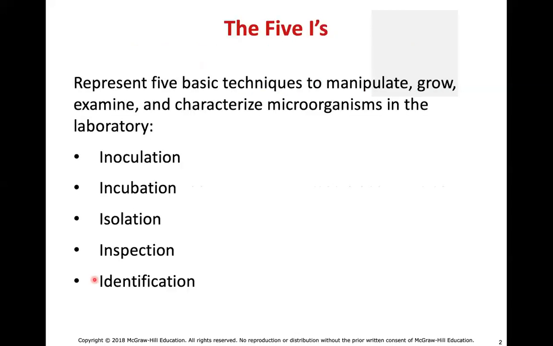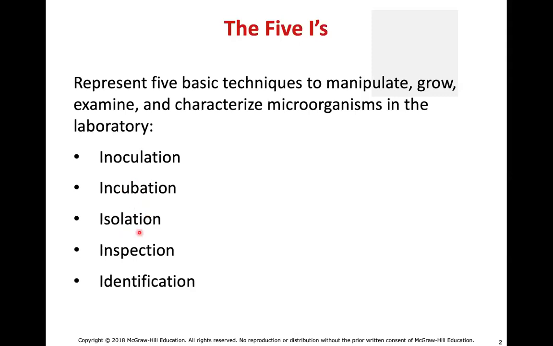Okay. So when we look at microbiology, there are 5 basic techniques that we use to manipulate, grow, examine, and characterize the microorganisms in the lab. This will include inoculation, which is introducing the organism to, say, a culture medium. Incubation is creating the appropriate conditions for the organism to grow, whether it's a certain temperature, pH, atmospheric gas concentration. Those are all factors that need to be taken into consideration when you're looking at incubation.